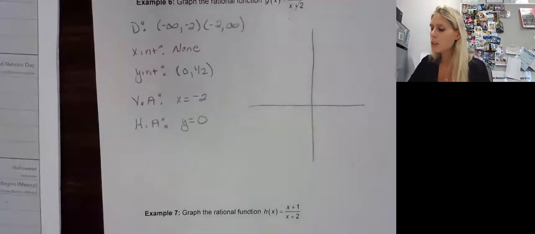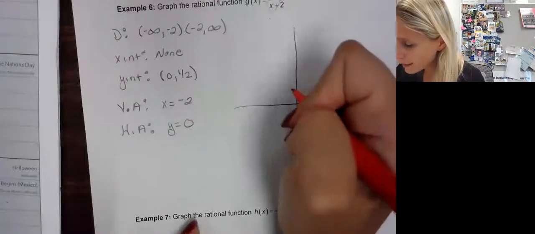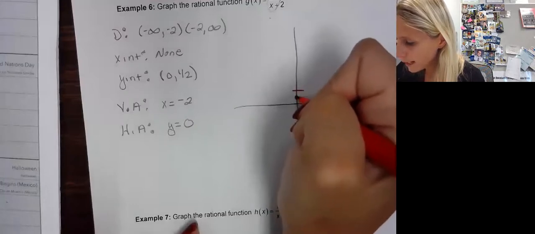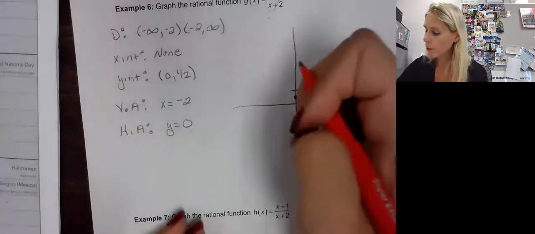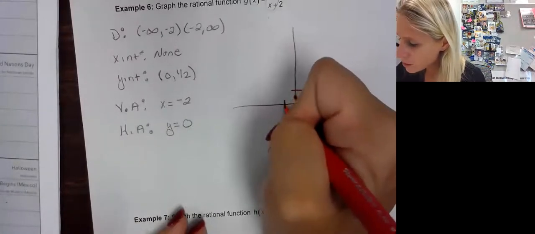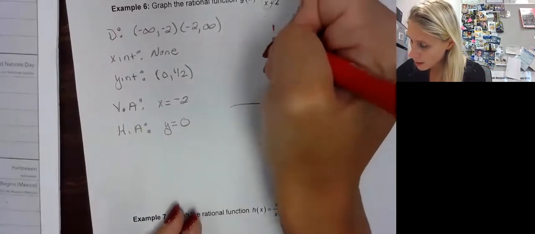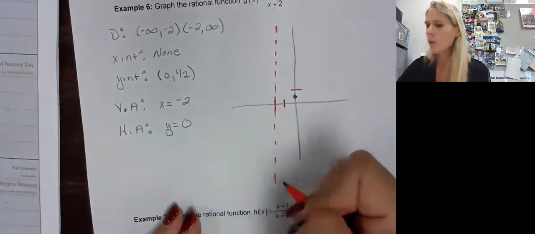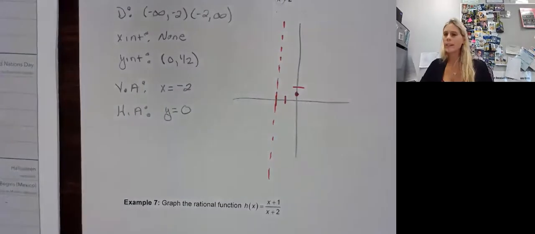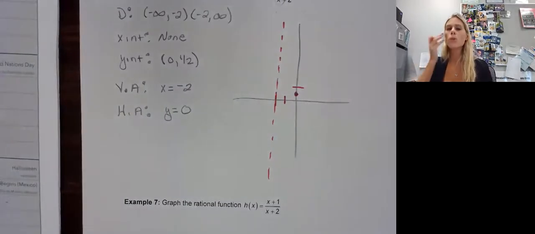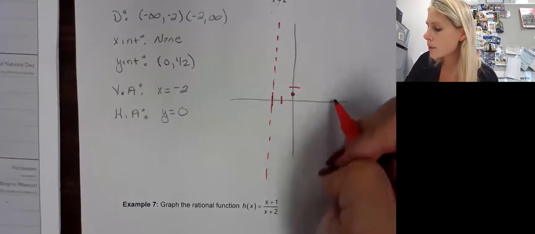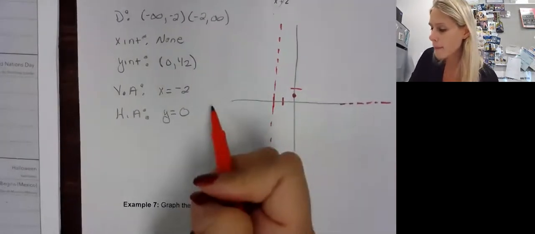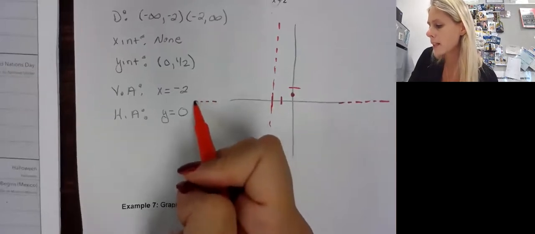The first thing I'm going to do is label my y-intercept. So if that's 1, let's do 1/2. And then we have a vertical asymptote at -2. Now, the horizontal asymptote, guys, I want to show you. Vertical asymptotes, you go straight down, no big deal. But when you do horizontal, do not put your dotted line at the middle. You always, because remember, it's what's happening at the end.